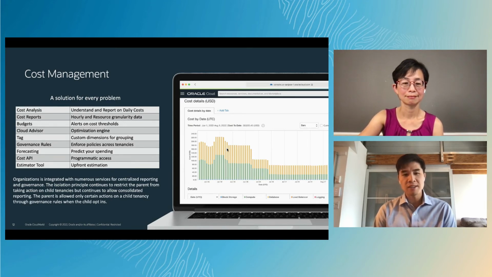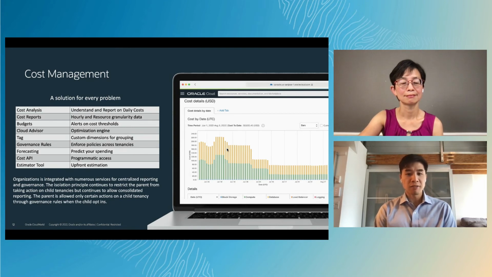I listed out a few of these different products, but one of the other ones I also want to call out is Cloud Advisor. Cloud Advisor is a tool that customers use to identify opportunities within your tenancy or organization. We go through and evaluate your tenancy's resources to identify opportunities across cost savings, performance, high availability, as well as some other categories. And we actually recommend that you change the shape or modify the resource in a way that helps you optimize your tenancy.